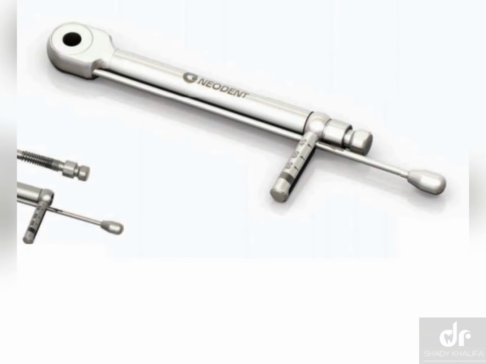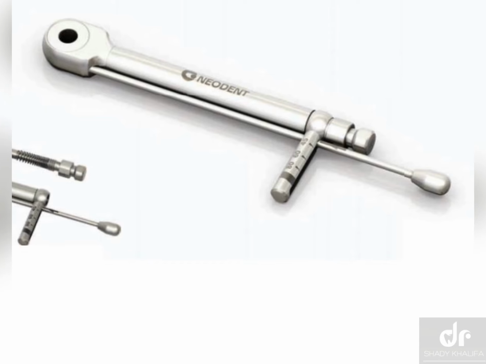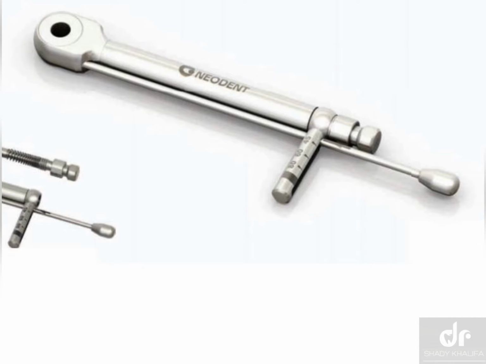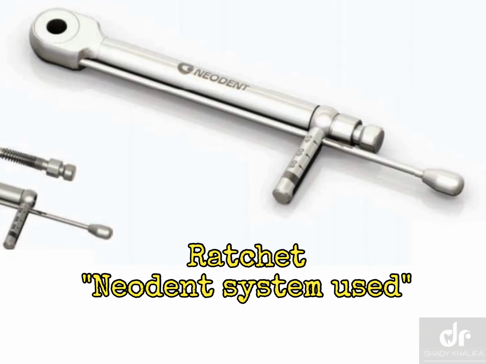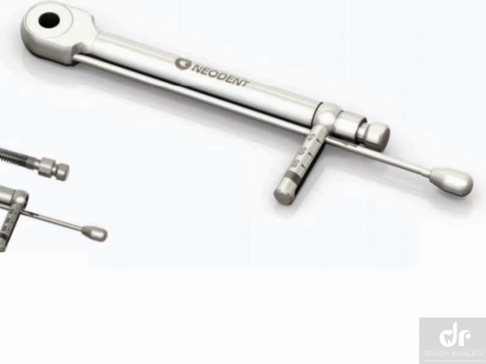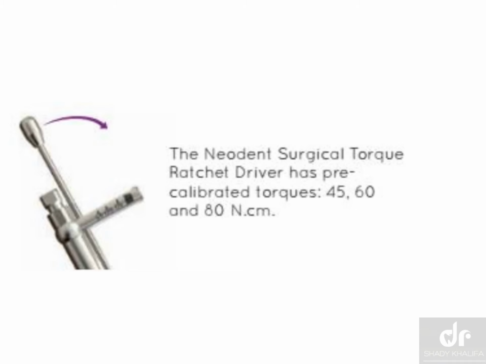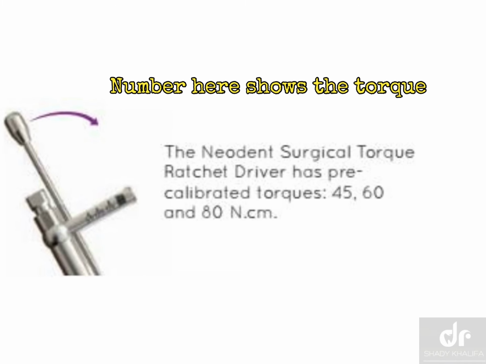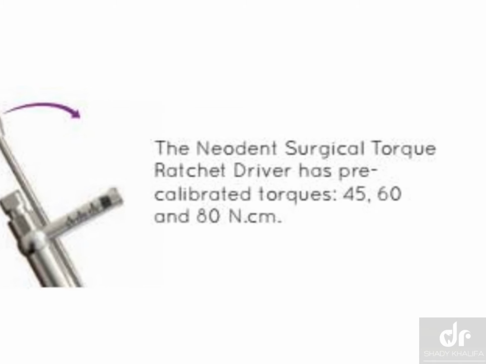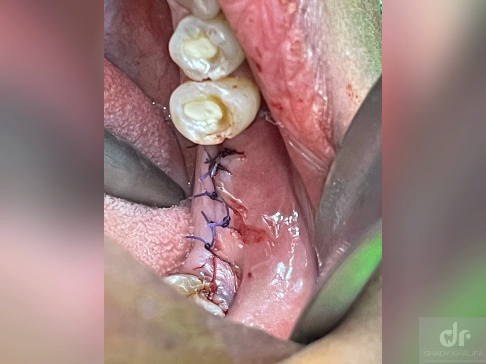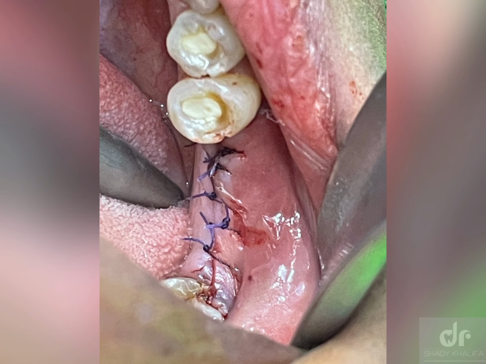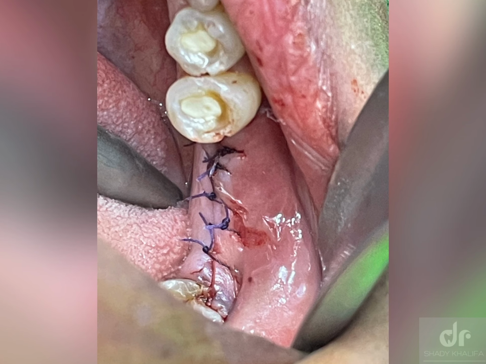The ideal will be from 30 to 40. In my opinion, more than 50, let's say 50, will squeeze the bone and it will increase the resorption of the bone and decrease the blood supply to the area. Less than 25 or 30, we will not find good primary stability for sure.